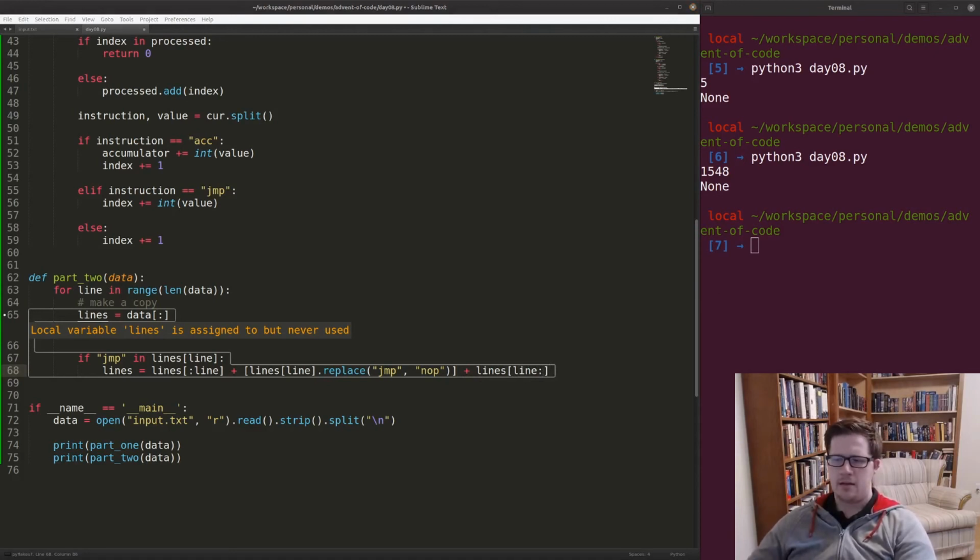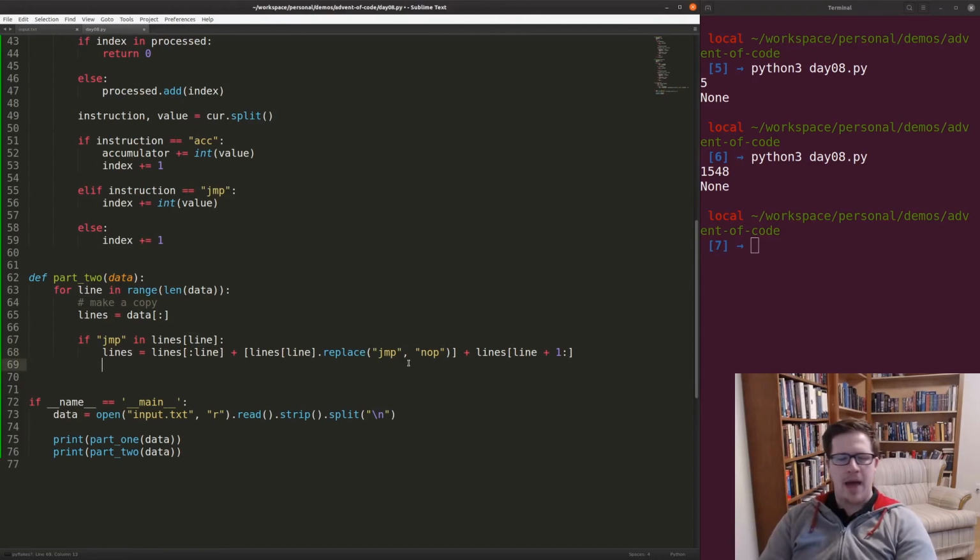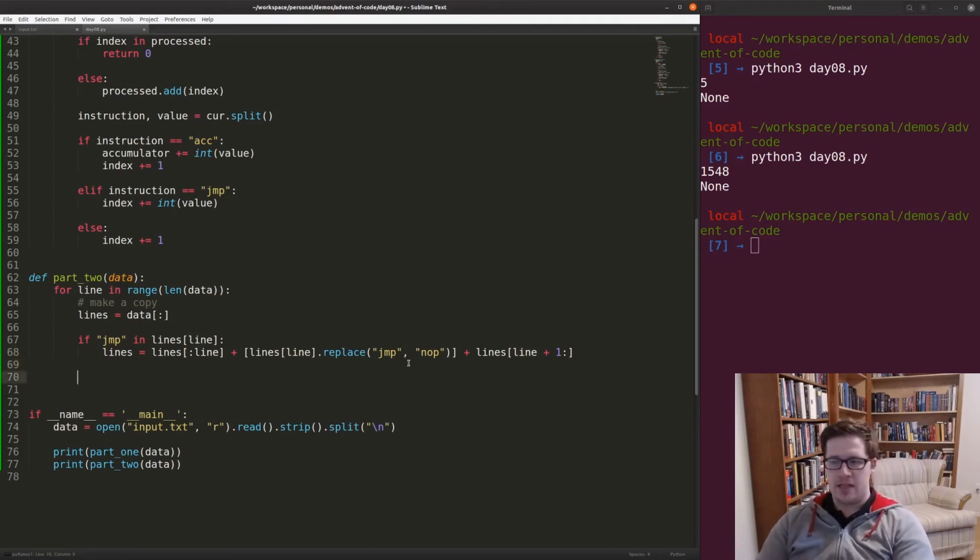Okay, I think I did that. Right. Is this supposed to be lines plus 1? It's supposed to be line plus 1 there. Yeah, because we're accessing this one, and we don't want to include that one, so we go all the way to the end. Okay, and then we're going to do something very similar here.